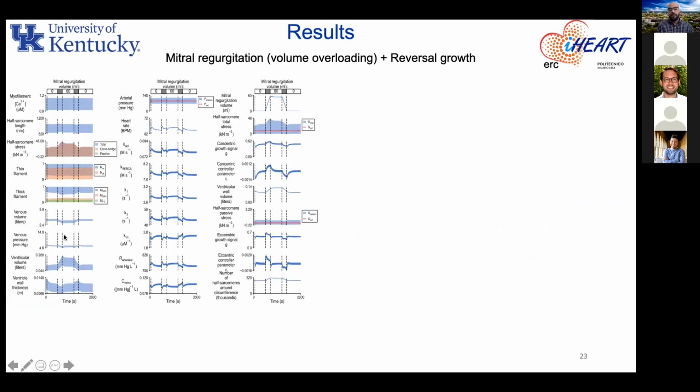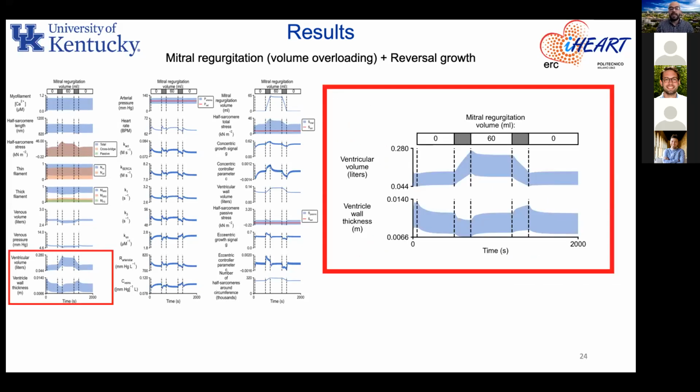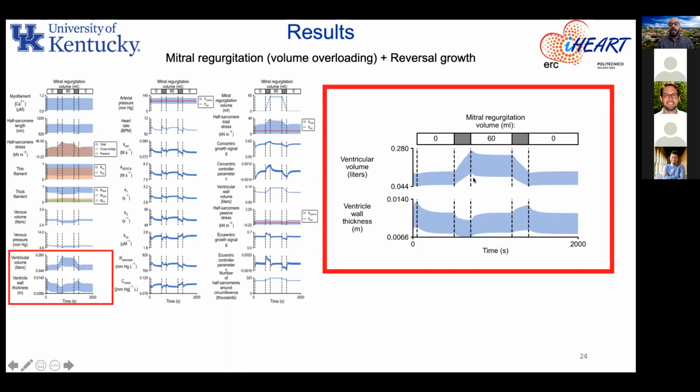from the initial or original steady state right before we perturbed the system by inducing the volume overloading. So in the next case, we wanted to see whether our model is able to capture the reversal of the growth or not. So we repeated exactly the previous simulation. And once the dilated hypertrophy in response to mitral regurgitation was at a steady state, we started to gradually remove the volume overloading condition. Interestingly, the growth module was able to capture the reversal of growth completely back to the original steady state level.